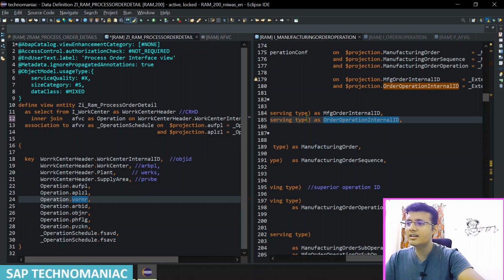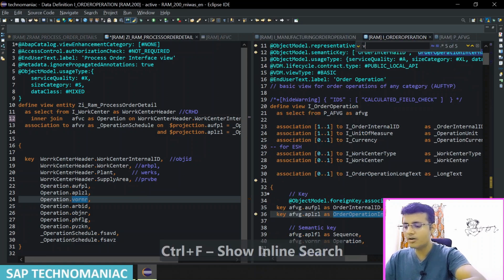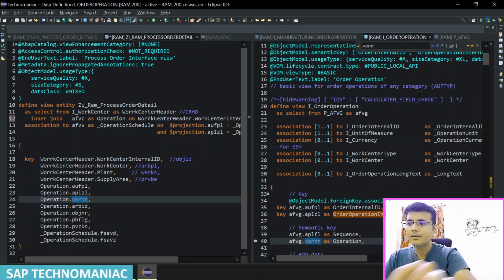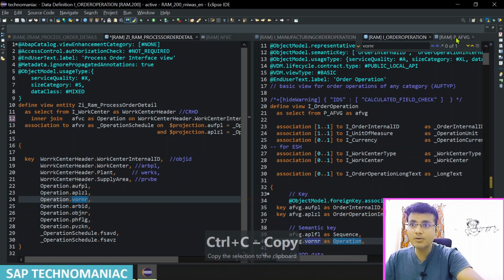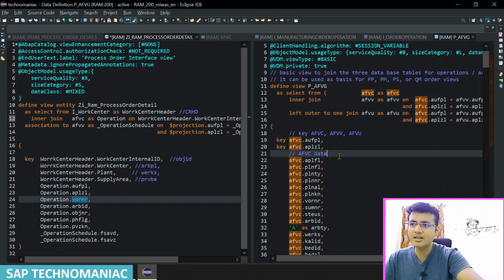In turn, if I check Control F, Warner, that is operation in this CDS view, and Warner we can see here. If you try to search Warner here, they are getting it from the AFVC only. AFPL, everything they are getting from the AFVC only.